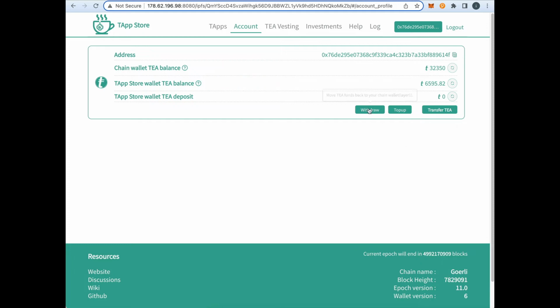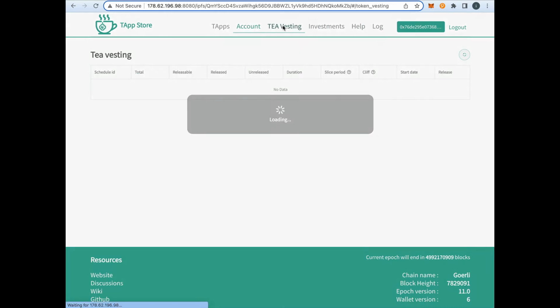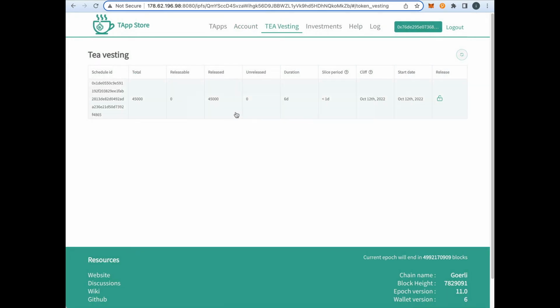Now, if you've been with us from the previous epochs, remember I mentioned that half of your previous assets will be in T, and that will be given using a vesting schedule. So for this account here, there's 45,000 vested T. And so I have to wait for that to go to this releasable column. Anytime you want to release it, if there are releasable amounts available, then you can click this to release your tokens and they will go into your wallet.